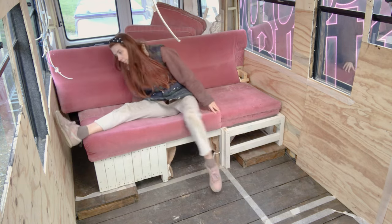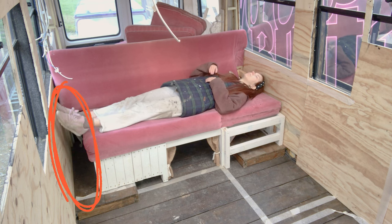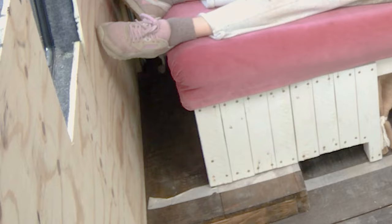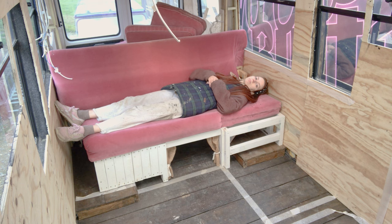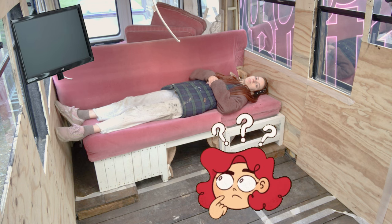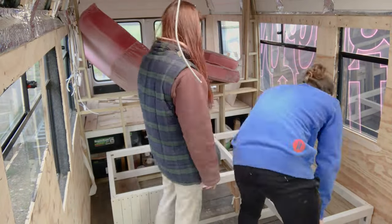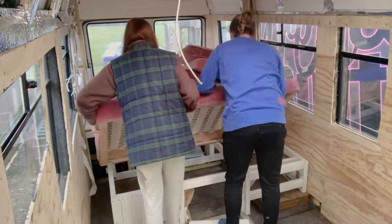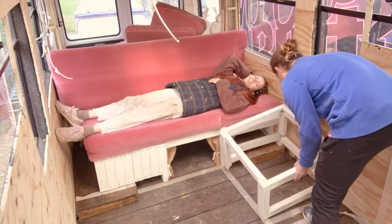There are a few things I want to tell you. This little spot here is meant to be like that - yes, I planned to have this gap, it's not some random gap. The plan is it's going to be my secret telly box space. I actually have no idea how I'm gonna do it - something fun to figure out later. The second thing: the reason it was so important to fit my sofa at this stage was so I could map out the rest of the measurements for the kitchen and everything else. Let's carry on putting my sofa together.